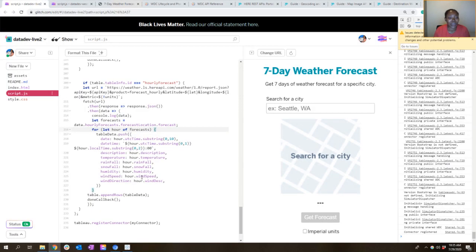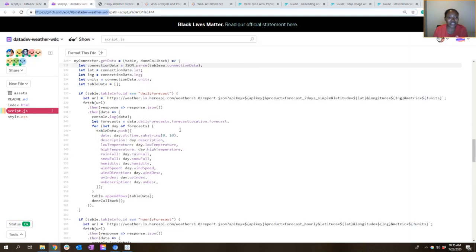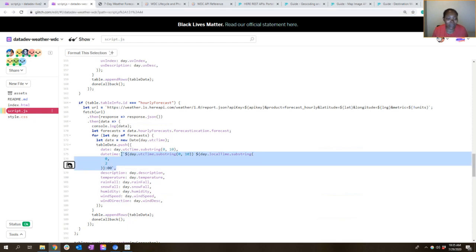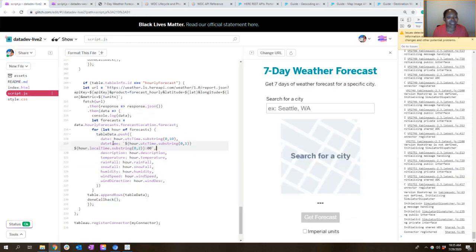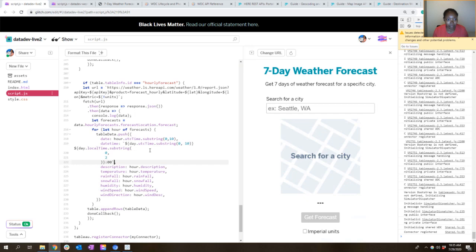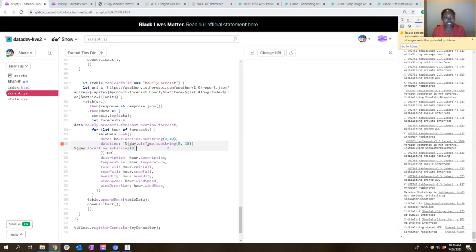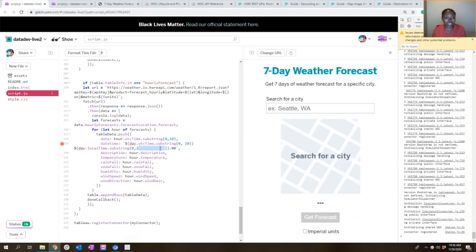Let me just make sure I can go back and fix this. What did I mess up here? I'm going to cheat just for time's sake. And then we're at the end, and you guys have been so good to stay with me this whole long time. So I'm just going to copy this from here, because I might have just made a typo. And we are using hours in this case, so I'll make sure to swap those to hours.